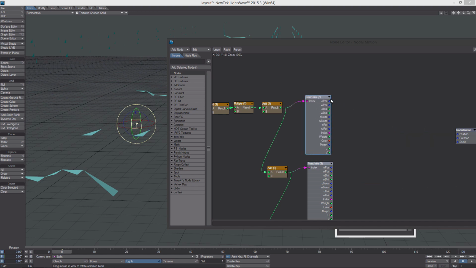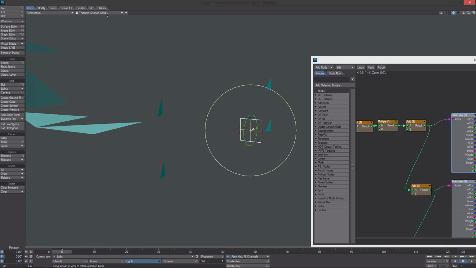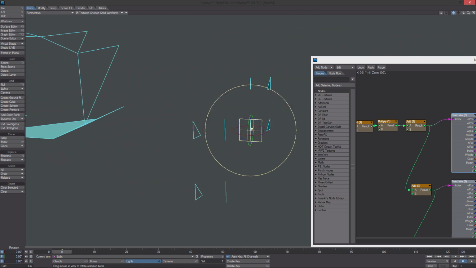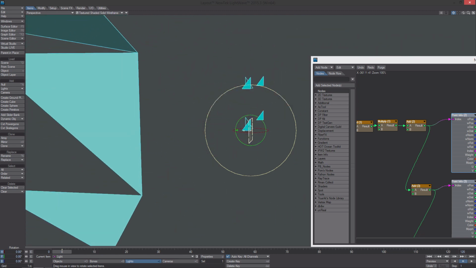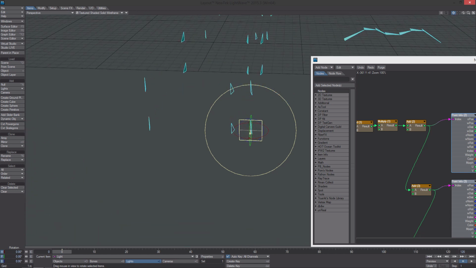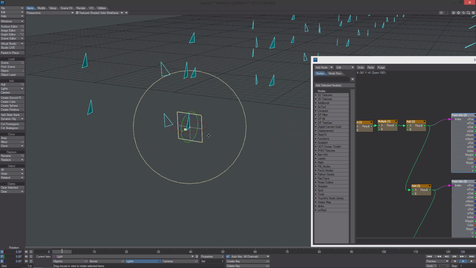So now what we're going to do to get the position is we can just get the position of the point. And you can see it'll put it on the first point of the triangle there. So now we just got to deal with the scale and rotation.